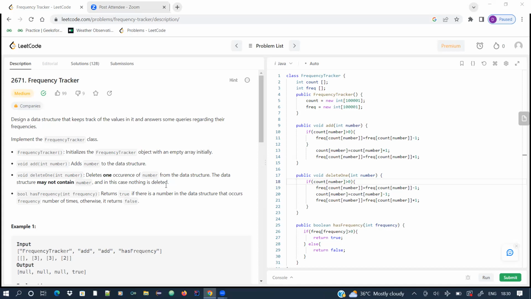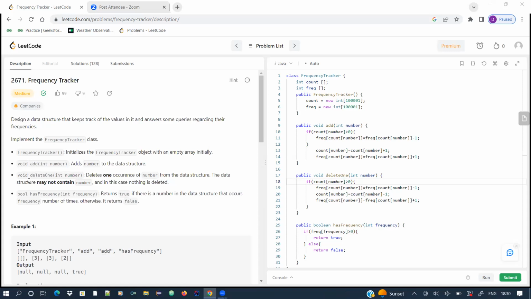The question is, design a data structure that keeps track of the values in it and answers some queries regarding their frequency. So basically, this is why it is called frequency tracker, because it keeps track of the frequencies.